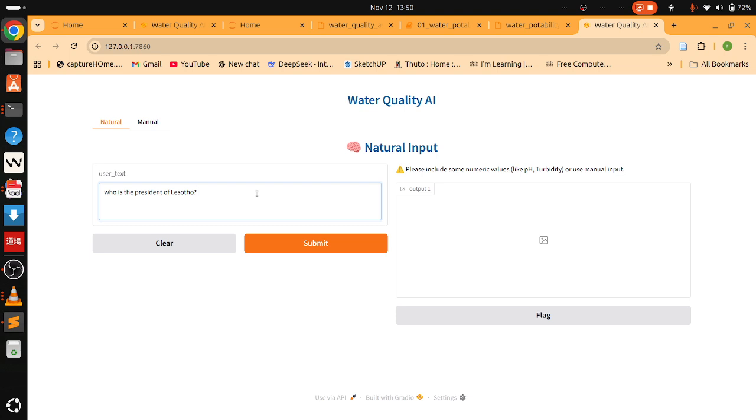Thank you. Yeah, so in summary of the results, we can see that the system automatically explains predictions, improving trust and usability for technicians, and it could be extended with real sensor data from Lesotho's rivers and dams. So in summary, this generative AI assistant combines data-driven reasoning with human-like explanations to help ensure safe drinking water. So future work includes deploying a mobile interface and connecting to IoT water sensors.